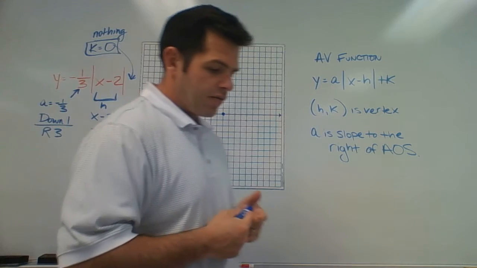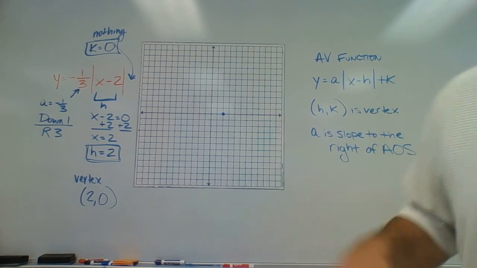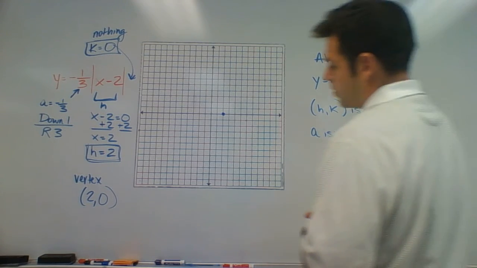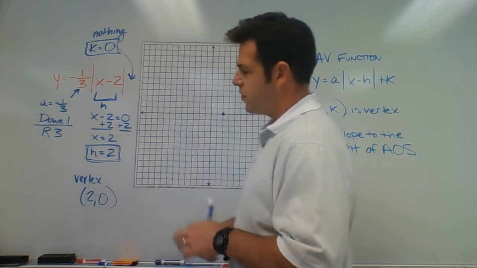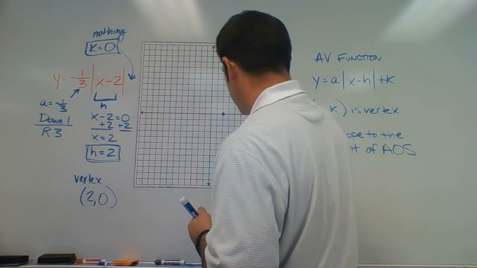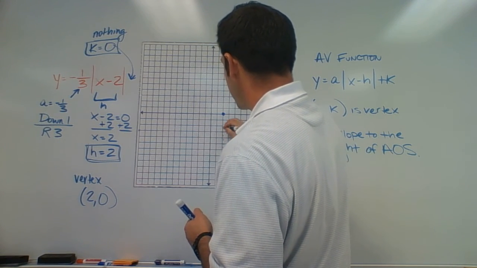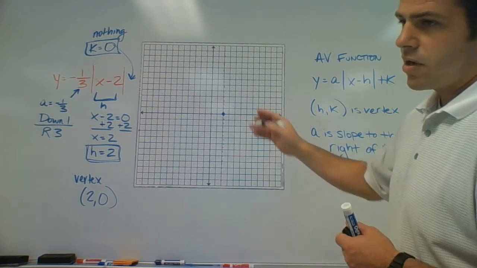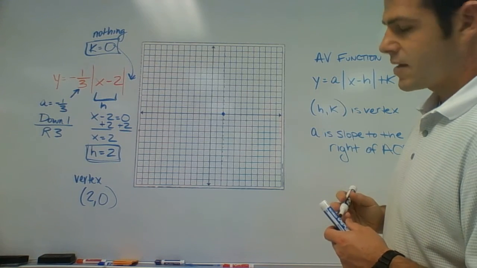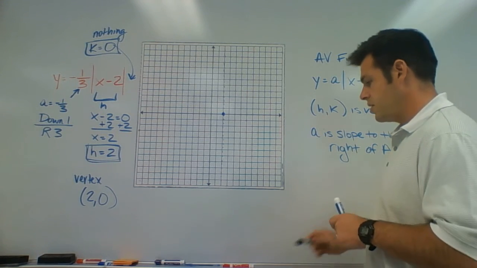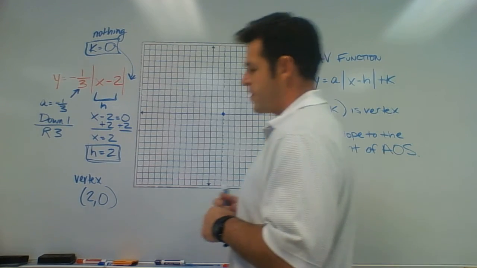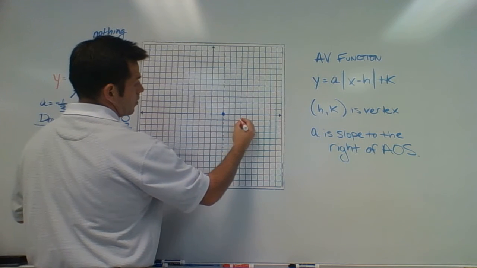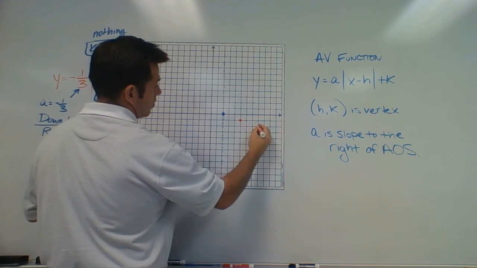Again, that slope of negative 1/3, or a value being negative 1/3, means to the right of the axis of symmetry, we would have a slope of negative 1/3. Let me go ahead and draw the axis of symmetry in here to give myself a visual. The axis of symmetry is whatever that x, or in this case h value is. So our axis of symmetry is going right through the vertex, x is equal to 2. It's imaginary. And I'm going to go from that spot down 1 and to the right 3. So let's go down 1 and to the right 3, down 1 and to the right 3, down 1 and to the right 3.